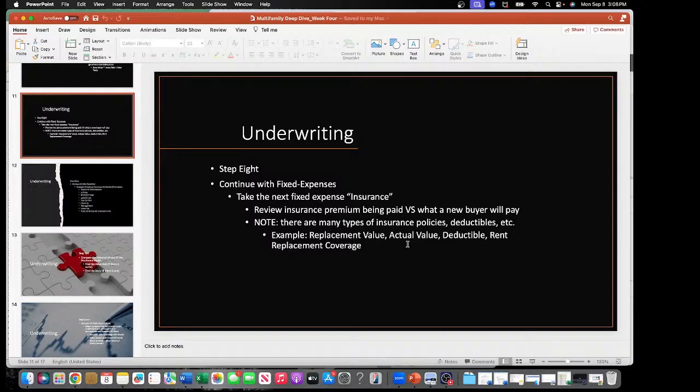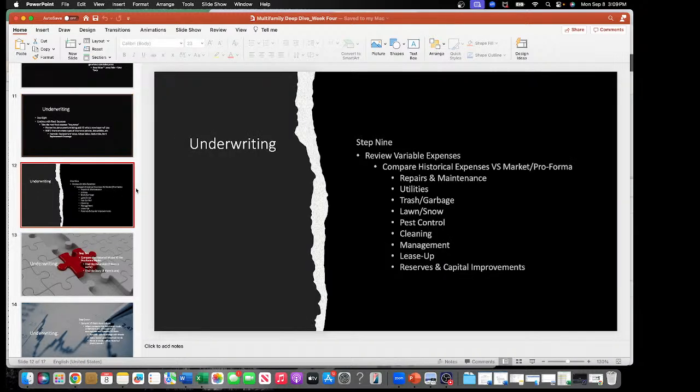It may be a very low premium compared to what it'll cost to insure when you buy it as well here. So really important to get a strong insurance agent here as well, because the historical expenses of taxes and insurance may not translate to you owning the property here in the future. It could really change things up and really affect your values quite a bit here.